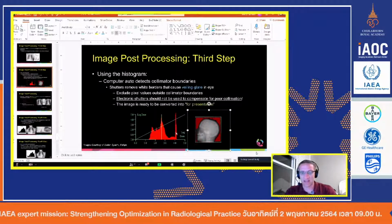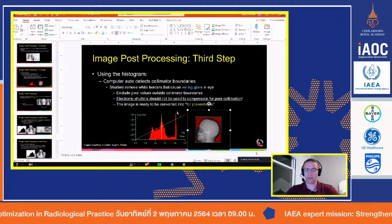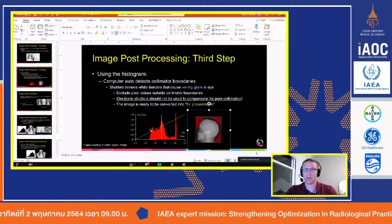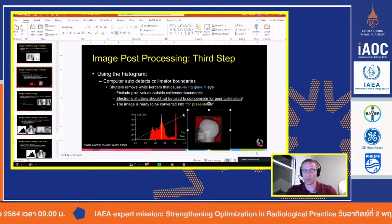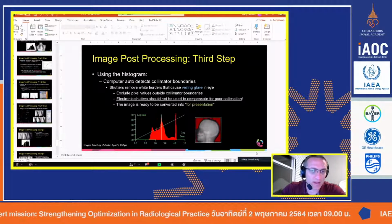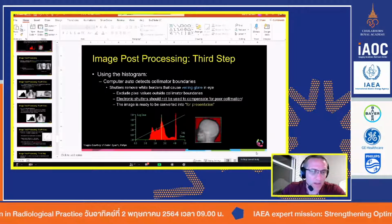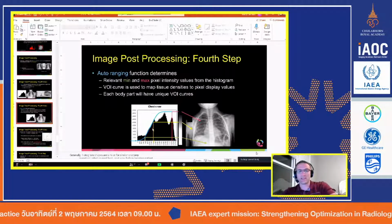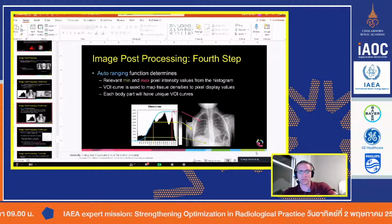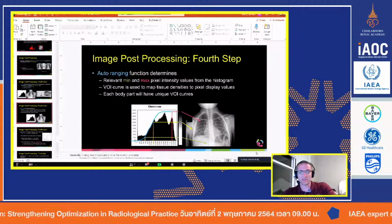That means this side of the histogram would be big. You would have a lot of pixels there. It might be taller or a little bit wider, but there would be a lot of pixels right here. Additionally, this part of your histogram would not go away because we wouldn't be able to cut out any of the excess. So how does that affect things? It affects it when you're setting the minimum and the maximum. Based on the shape of this histogram, we know where the minimum is and where the maximum is, and we set this blue line, this value of interest, based on the minimum and the maximum.